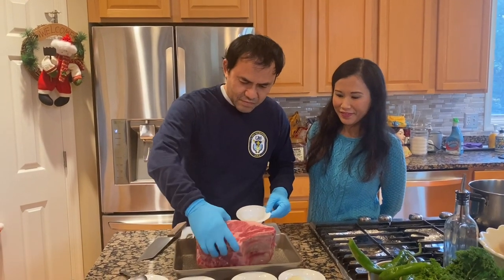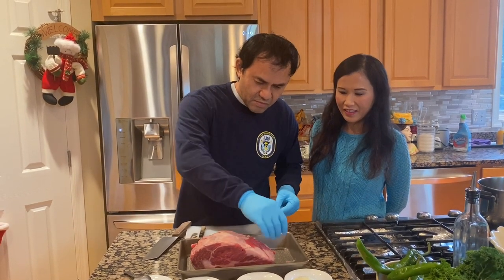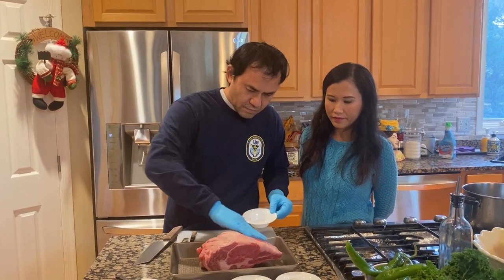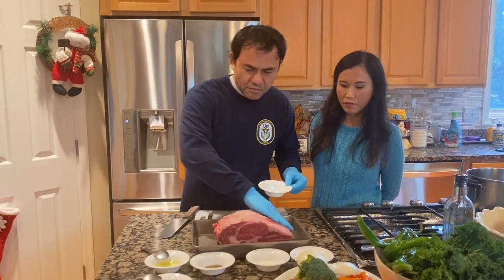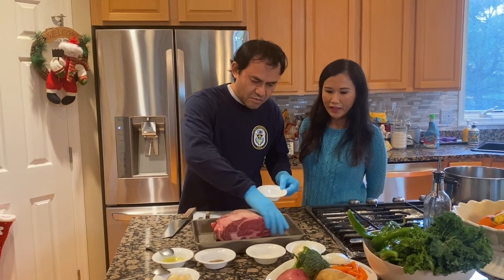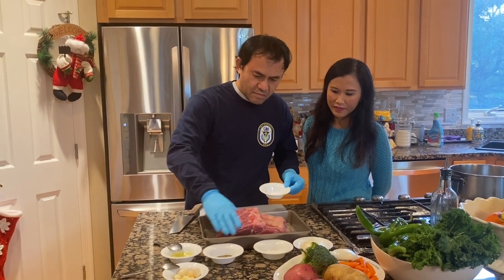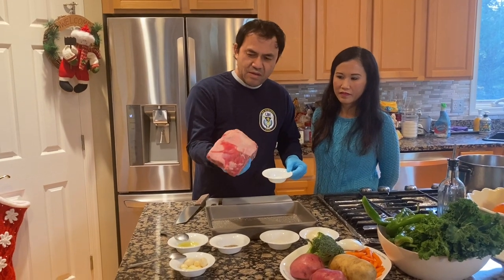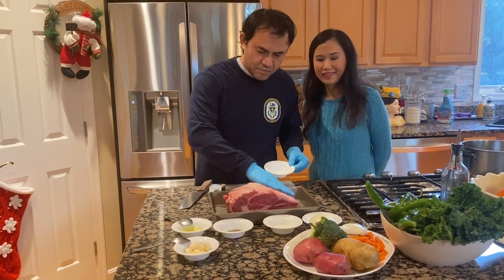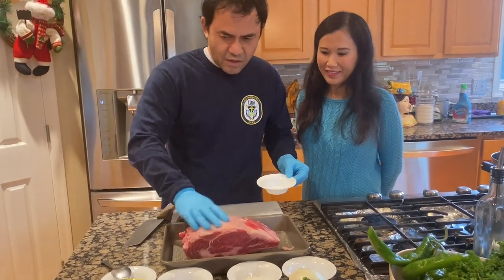So rub generous, not too much, not too little. One tablespoon of salt. If it's a bigger rib roast, then you put more salt. But this one is maybe 3 pounds, 2.5. Alright, we got the salt.